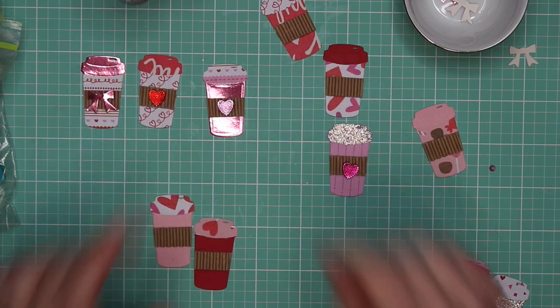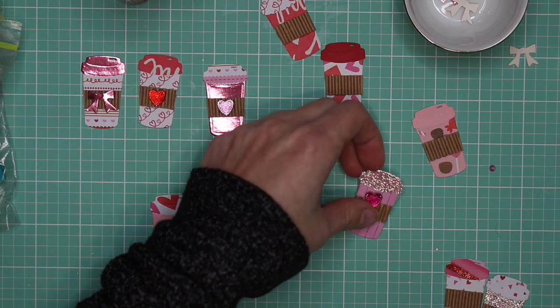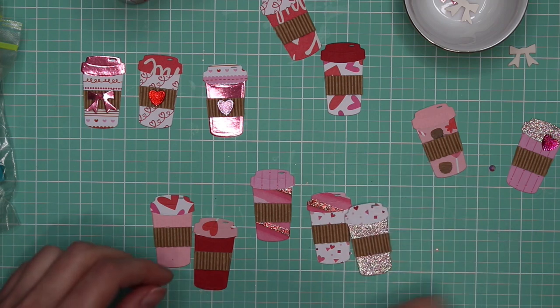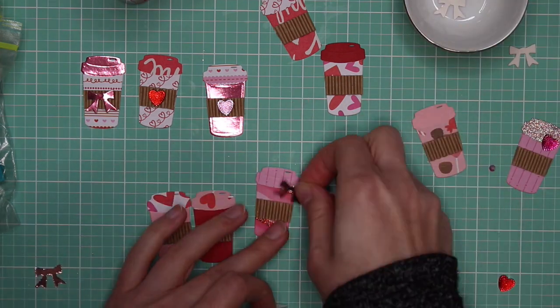Okay. Those are really cute. I don't know about this one yet. Not loving the little jimmy. So we're going to put him aside for now. But I have all of these guys still. I have some more little bows.